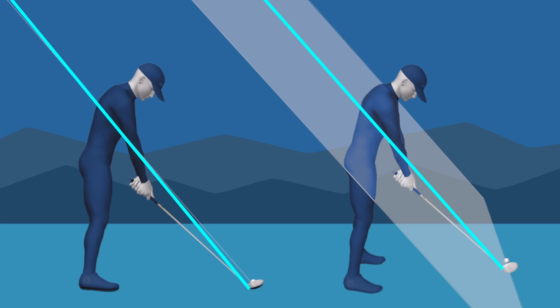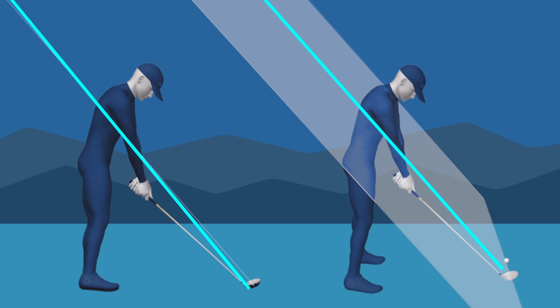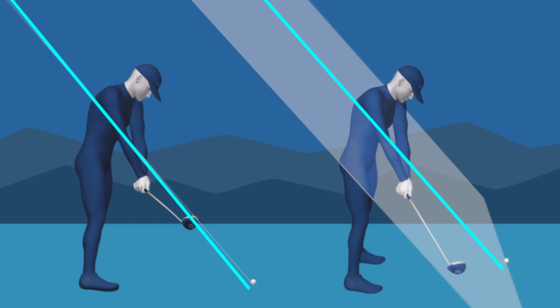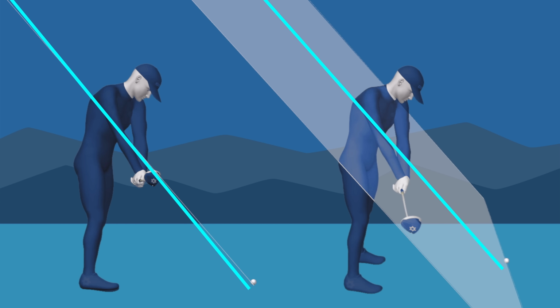You're looking at exactly the same swing, the only difference being from, again, two different camera angles. And again, the result's the same. With the angle on the left, you're seeing a true representation of the swing plane and the golfer's movements relative to that plane.